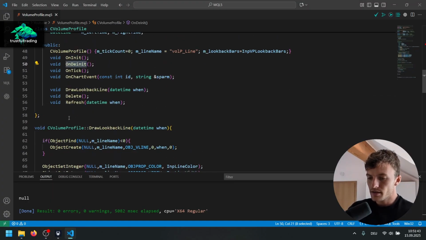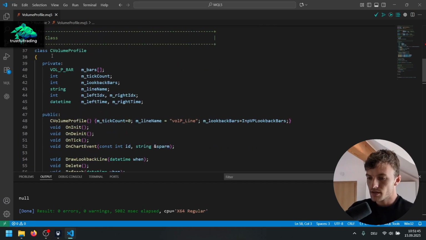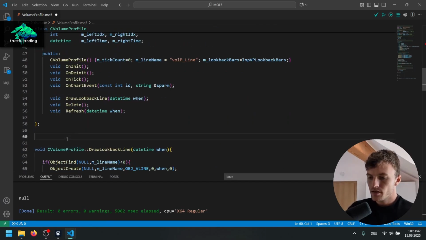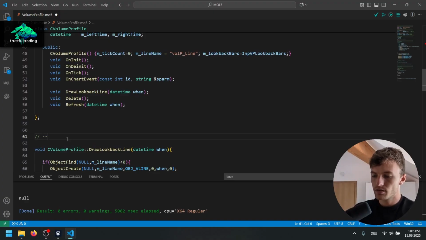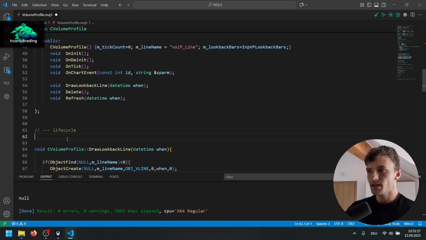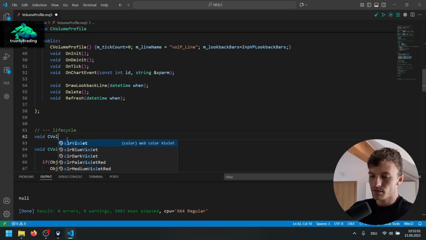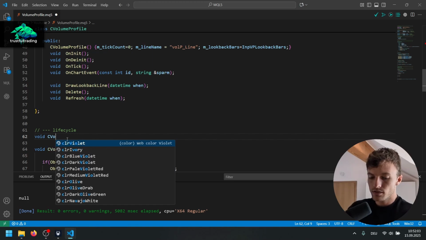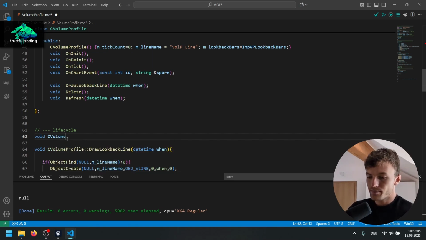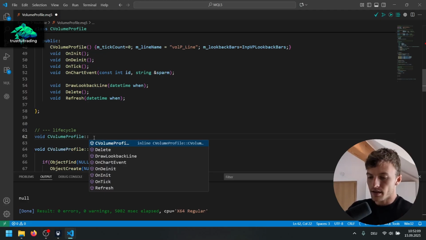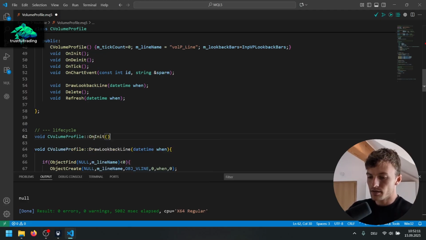Okay, next let's use these functions here. So right here after the class description, we can write maybe just a comment. Let's call this life cycle for now. And here the first function is of type void CVolumeProfile, our class name, and then OnInit.